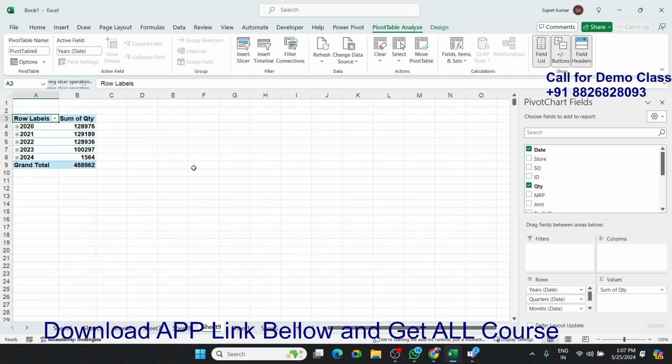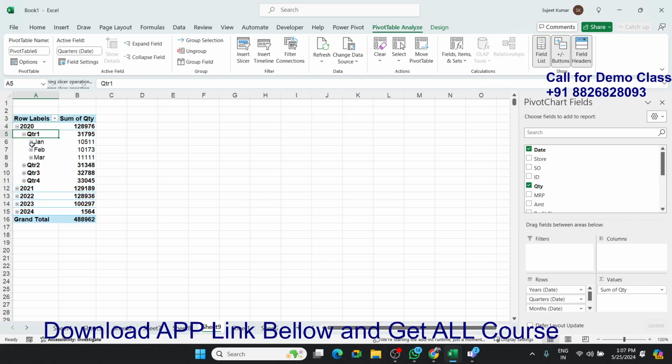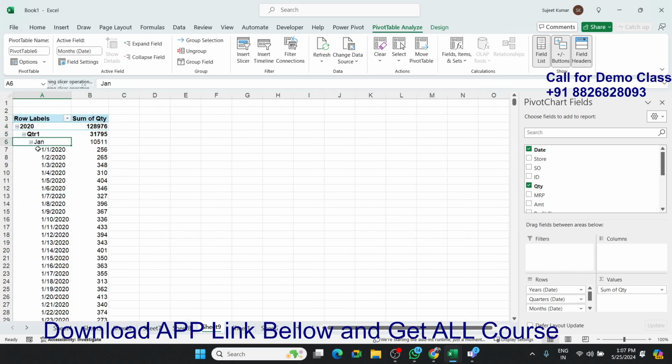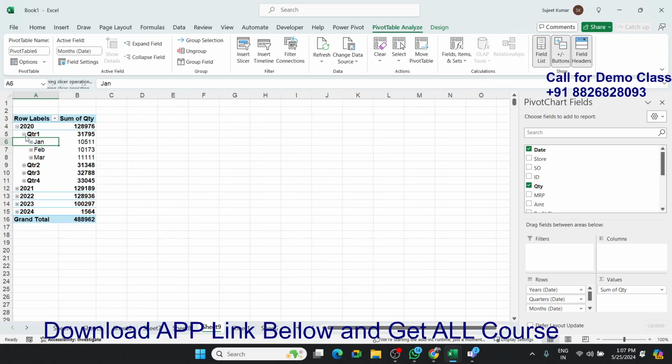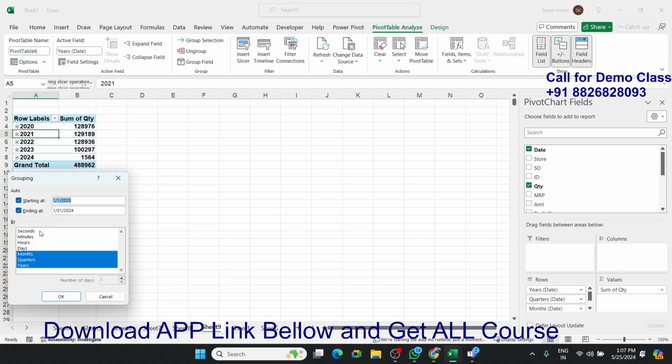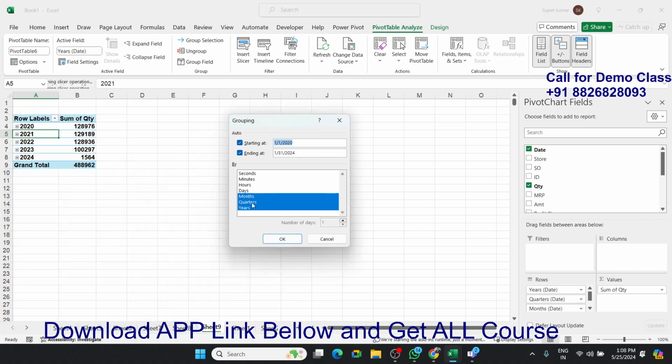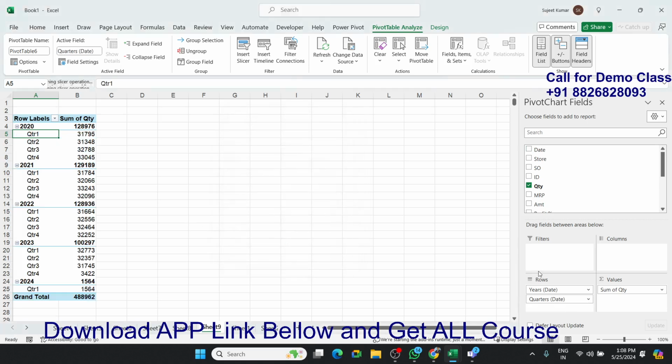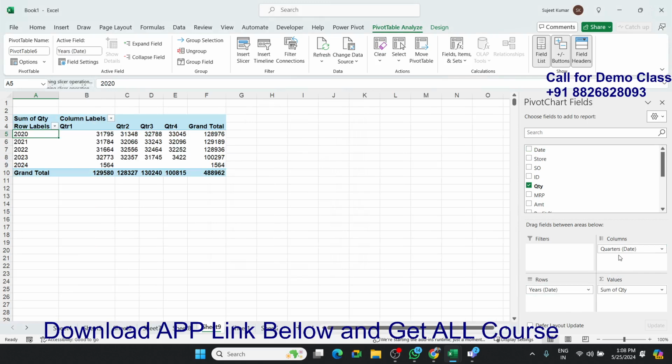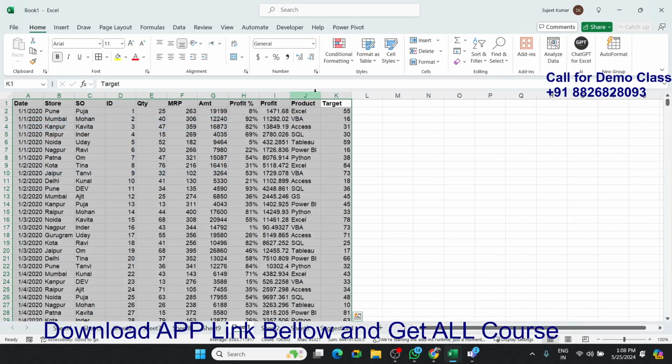You can see yearly, quarterly, monthly, and date wise. But I want to show only quarterly and yearly, not month or day. So click here, go to group, remove the month, and keep just quarter and year. We put the quarter in the column also. You can see the quarterly and yearly report in the matrix, but there is no quarter and year column in the data.